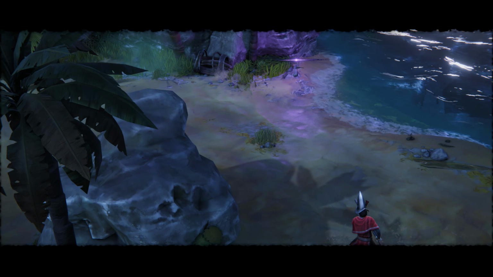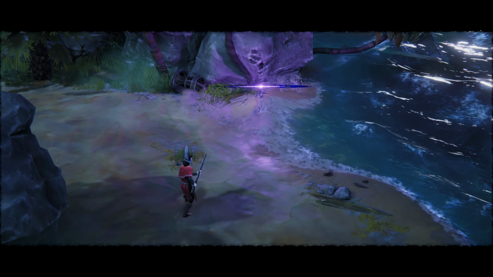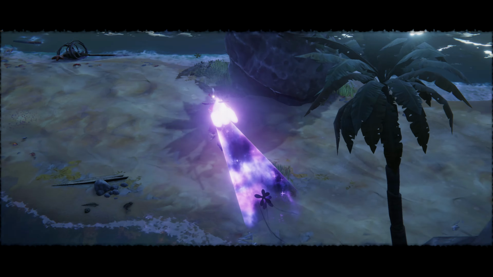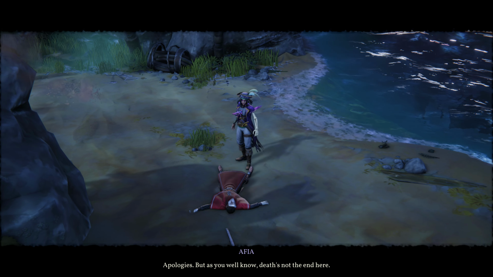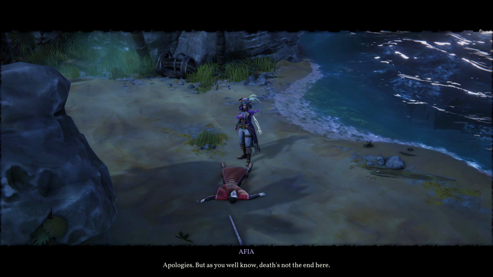What are we getting here? 4K resolution, 60 FPS. And this is from the people that make Desperados 3, which I thoroughly enjoyed. This is a pirate take, a new stealth strategy game set during an alternate history of the golden age of piracy. And it's actually kind of cool.